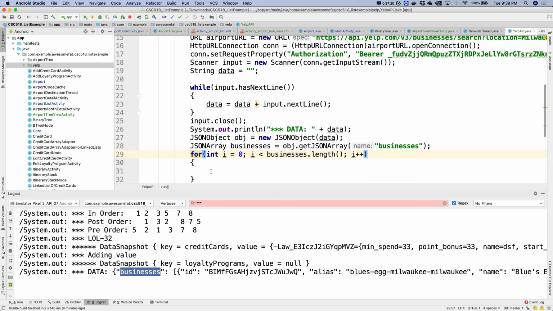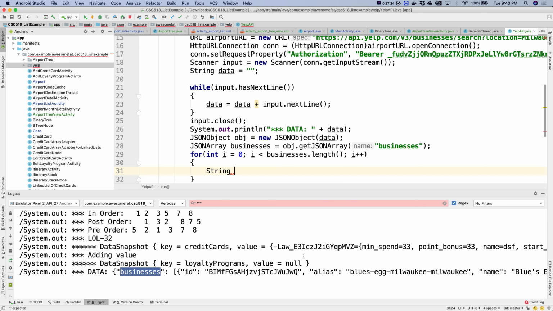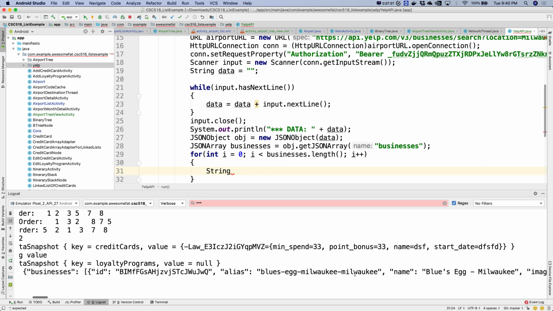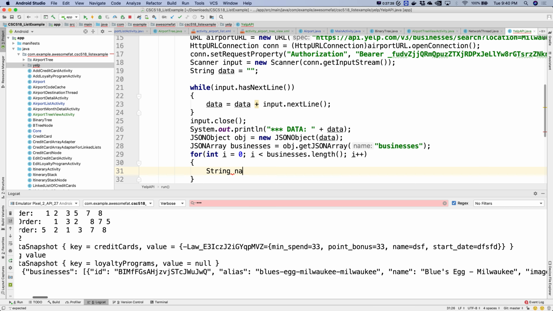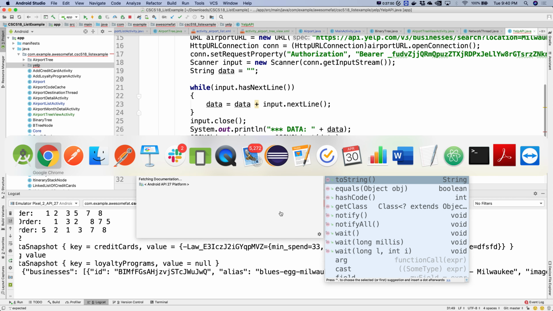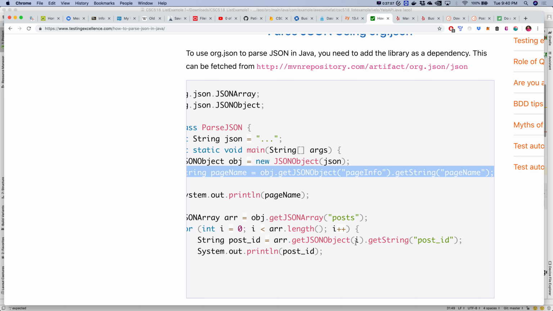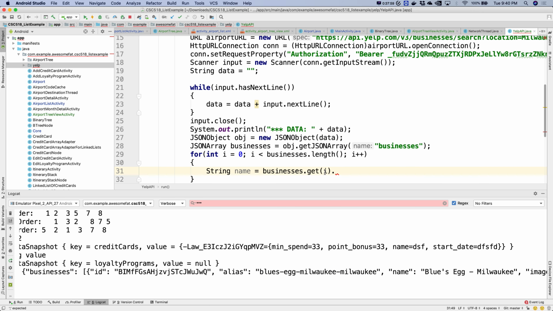Get JSON object. So we'll say string, and we're just going to get the name of the place. String name is equal to businesses.get at bucket i, and that's going to be a JSON object. And then we're going to ask that for a string. Okay, it's not just get.